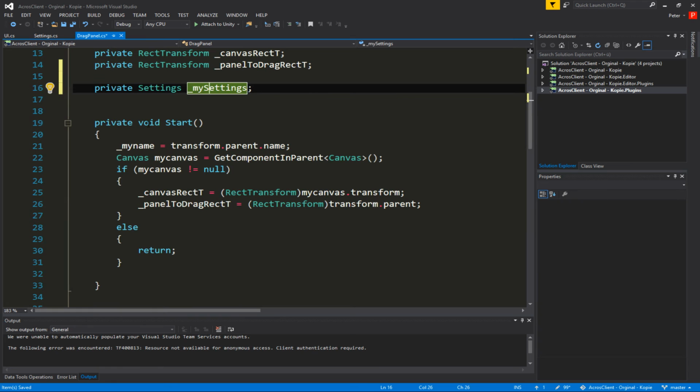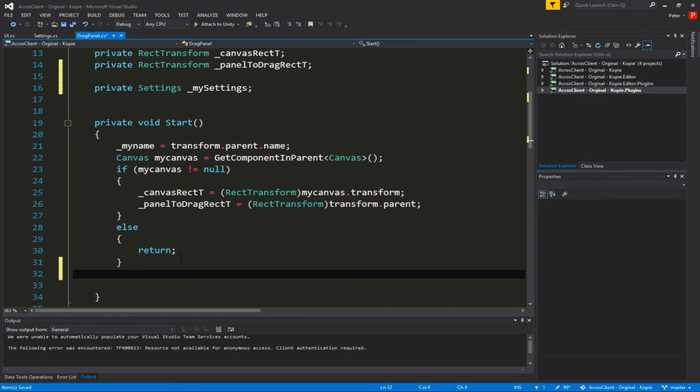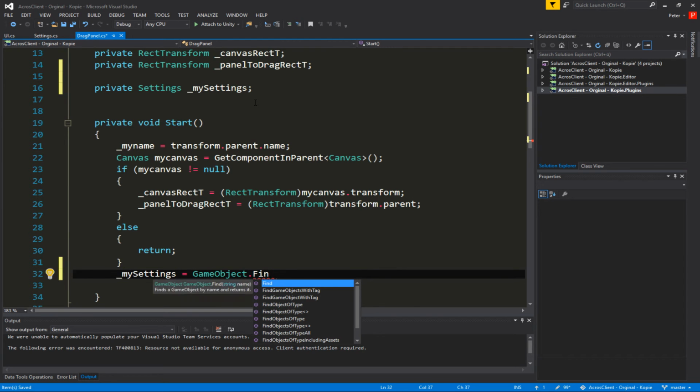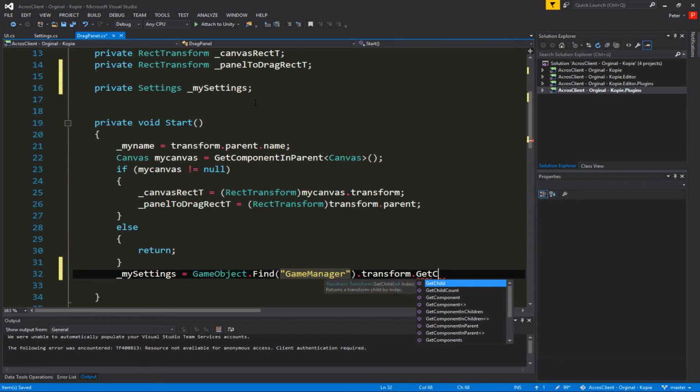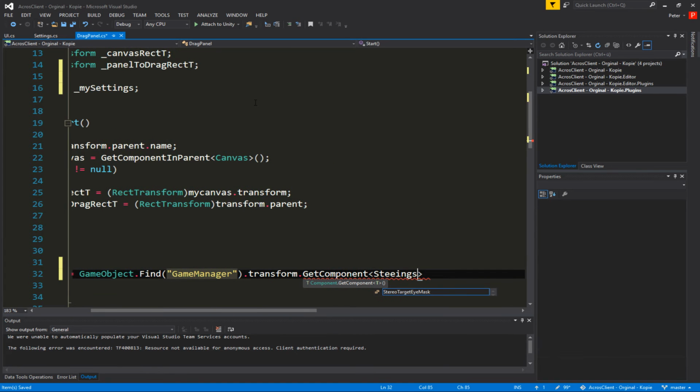And in our start function in the drag we going to cache that, so we're going to set my settings is equal to game object dot find, and it's the game manager dot transform dot get component, and that's settings.